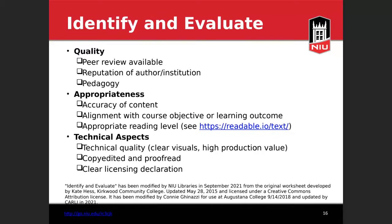And so that question about making sure our information is up to date, with OER, you can make it up to date because when a new issue comes up, a new paradigm comes up within a field, you can address it and add it much more quickly than you can in traditional publishing. And so if you're going to be going through this process of trying to determine whether something is of good quality, it's useful to have a checklist that you can look at. And so we've put this information here about identifying and evaluating OER. And Larissa's putting a link to this in the chat. And so you can look for those quality issues by saying, is there peer review available and what does it look like?